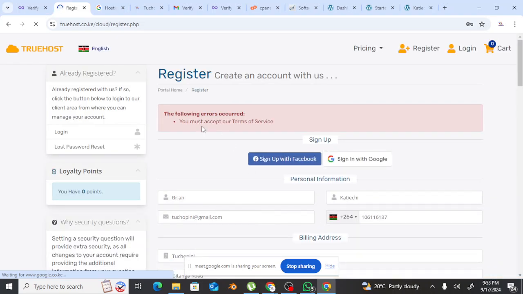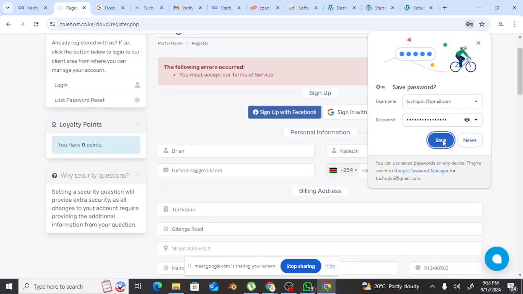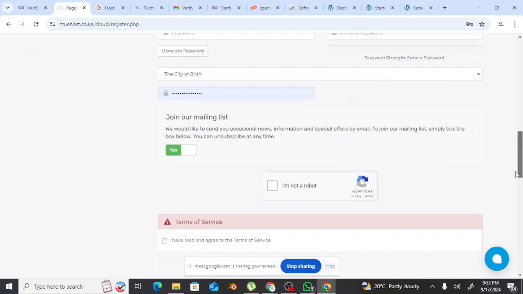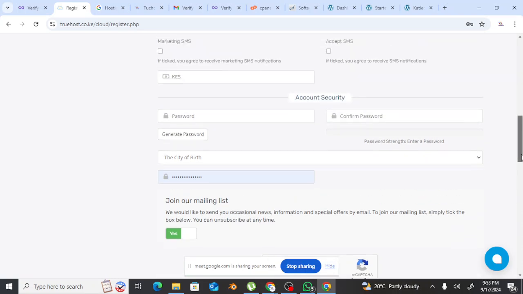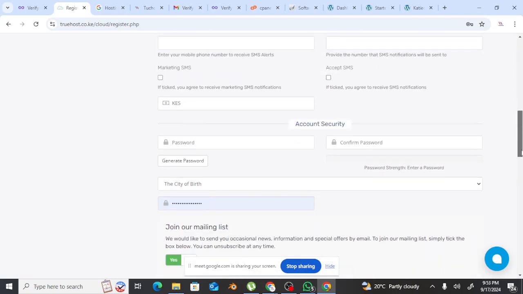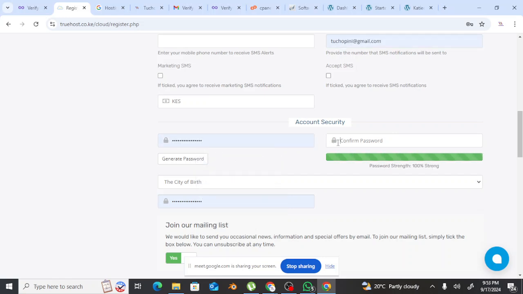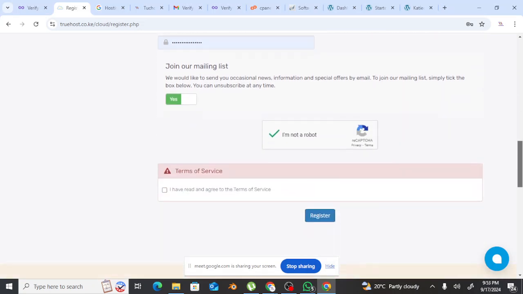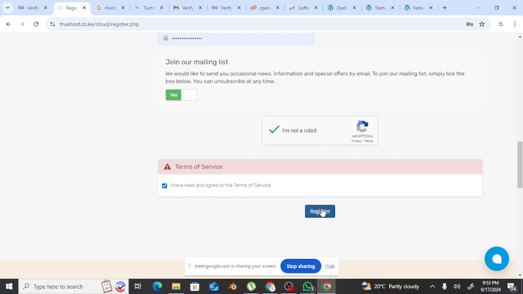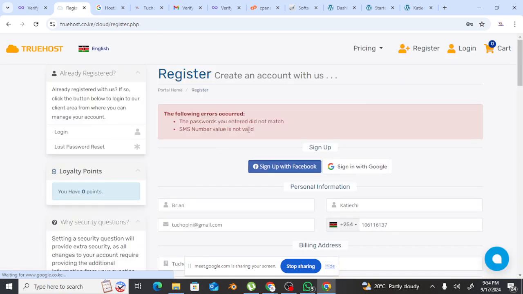Okay. The following, you must accept the terms of service. Okay. The passwords you entered did not match.